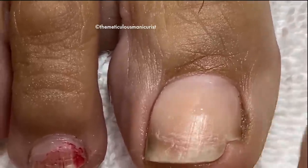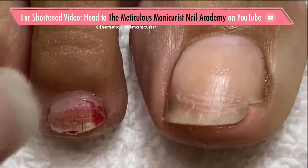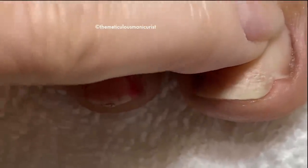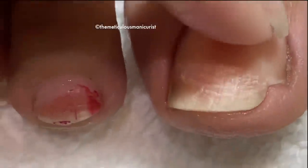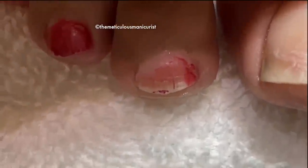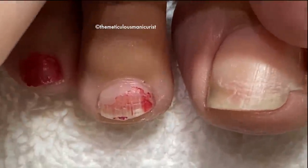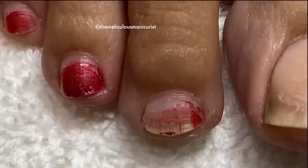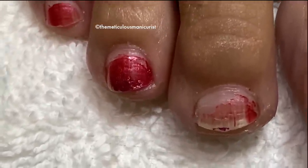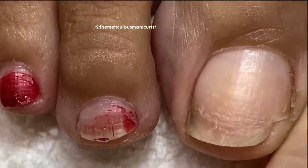So everybody has a nail wall and a nail groove, which the nail sits in. And when they remove that long, skinny piece of nail on the side, all of the skin around it collapses inward. Okay. And then when your nail starts growing back, starting from way down there, it hurts the whole way growing up. That's why they want to put the acid down here so the matrix doesn't produce nail anymore. So if they don't do that, then when it's growing back, it hurts the entire time it's growing back. So it's better to do a conservative and just clean out that whole area.